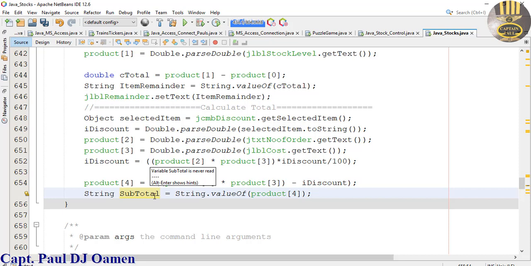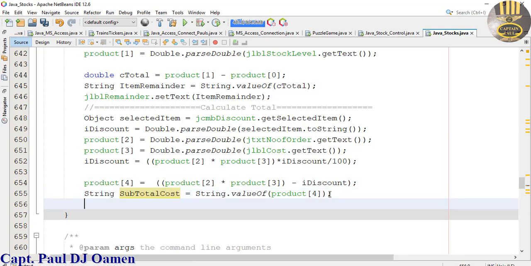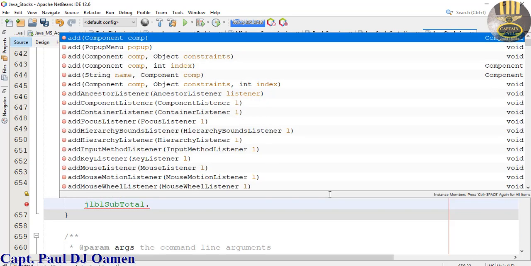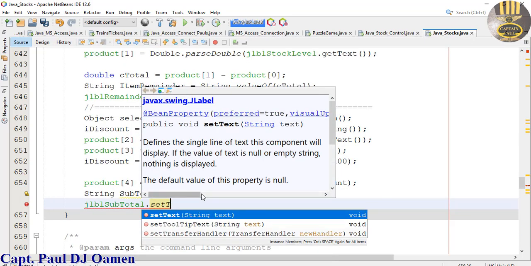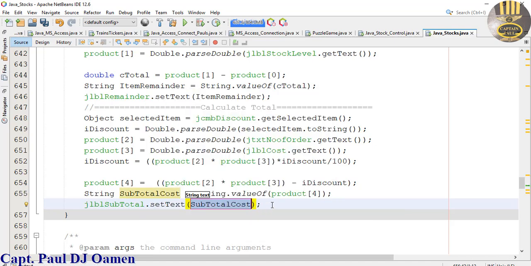Now I need to add this straight into subtotal, let's say subtotal cost. So this will go into subtotal. So now let's come down here and say JLBL subtotal dot set text, and that is going to be equals subtotal cost. Very good. One down.